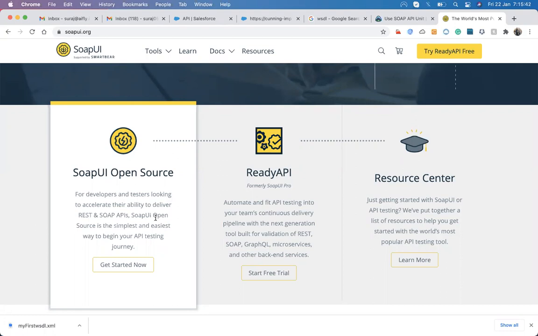But I personally did it. You can do a SOAP request as well in Postman. But the only thing is, whenever we have a URL available up here, we are using REST, but we can't use the WSDL file, the main concept of how SOAP works. That's not possible. You can do that thing, but it's not fully available over there, so I don't prefer to go there. Some things are available and some are not.